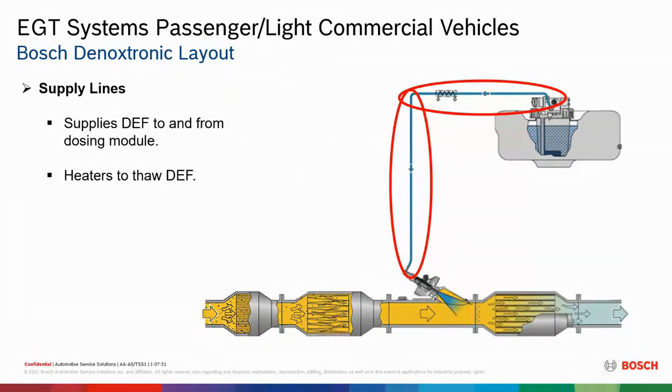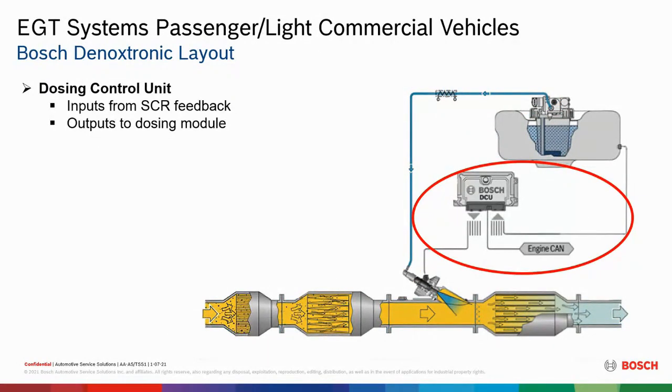All right, so here we have the DCU, which is the dosing control unit. It's going to take all the inputs that it has, and deliver the outputs and what needs to be sent to the SCR or the dosing module. Basically, it's kind of like the brains of the outfit. It takes all its inputs and then decides what outputs are needed. But most vehicles typically have a separate, unique dosing module.